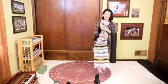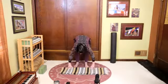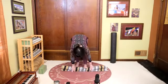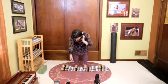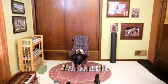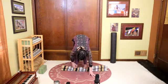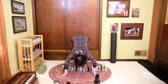Please take your blanket, and mine got a little bit messy, so I'm going to do it again. Fold it in half and then in half one more time, and step your toes up onto your blanket and come down into a calf stretch like this. Now, if you place your feet on this blanket, so the mounds of the toes are on the blanket, but the toes themselves extend beyond the blanket. So if you lift and flare the toes, they are not touching the blanket. Keep your heels on the floor.